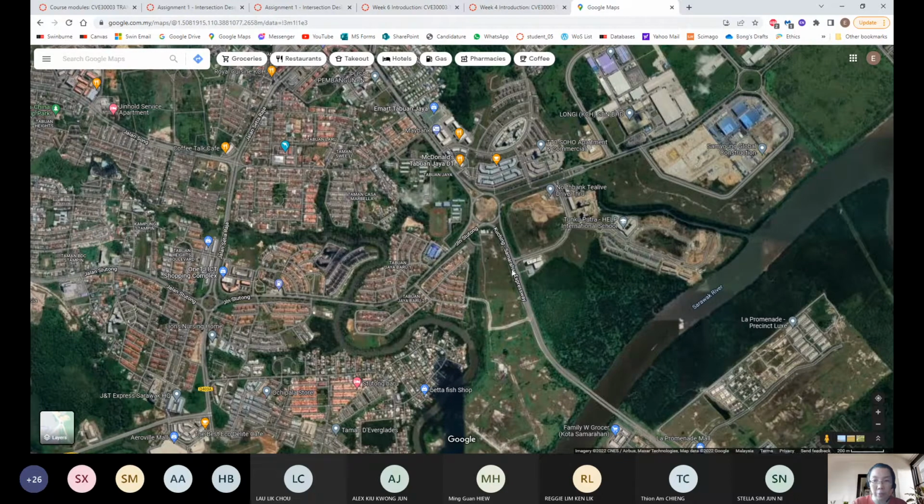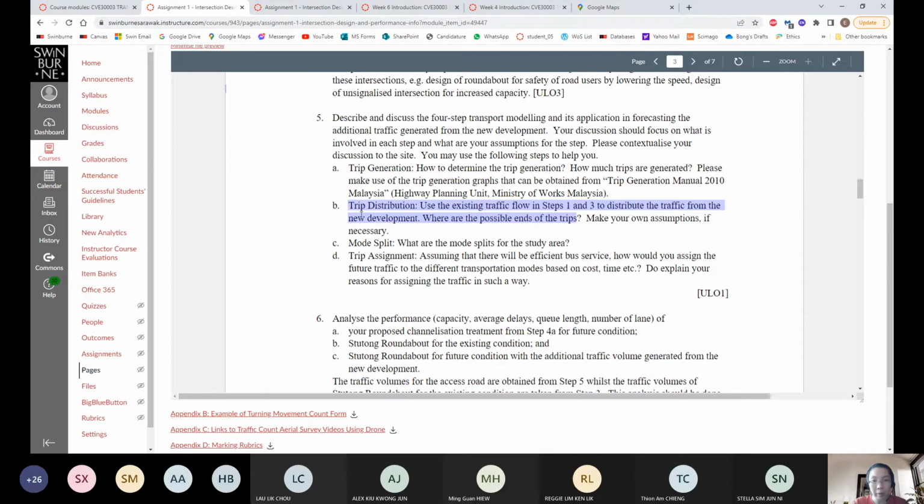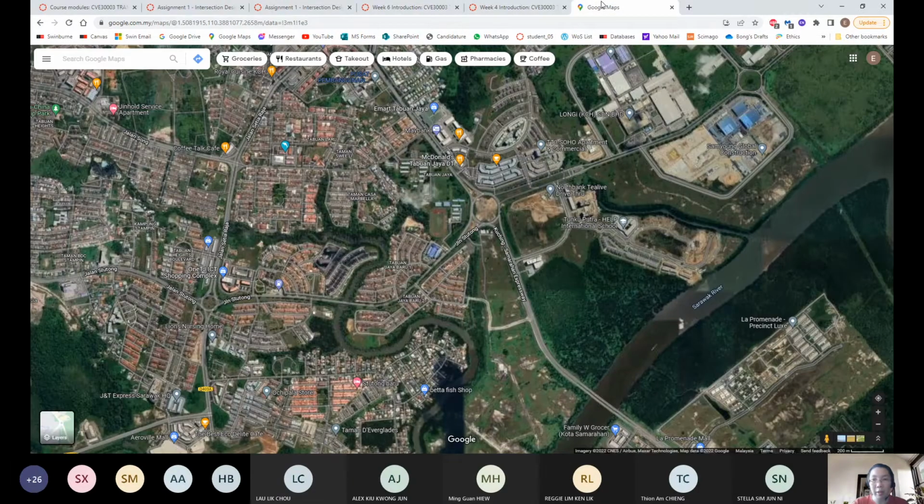If the trips are going through this roundabout into various destinations, then you may make use of that information, and for your new development, you already have that. So make use of the information from here and add it to your existing traffic volume to analyze this roundabout.